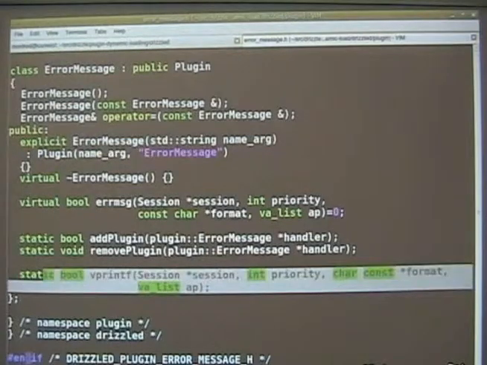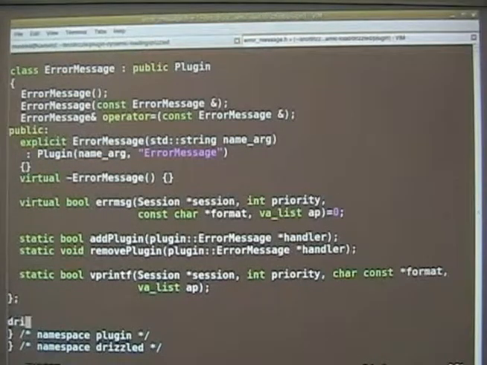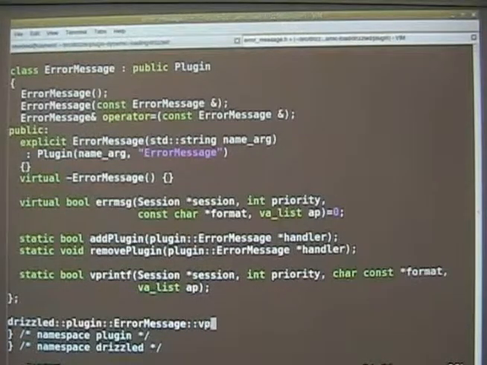And then this is actually an entry point for the rest of the server to call things. We've got a utility function to make this slightly shorter, but the rest of the server would essentially, if it wanted to use this, be doing Drizzle plugin error message vprintf, blah blah blah.